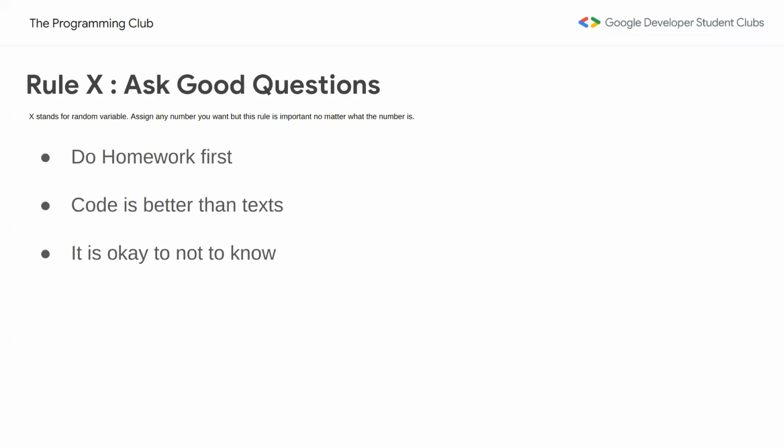Next is code is better than text. Let's say I am contributing to some project, and I know that this could be done in this way, but I'm unsure whether it is really the way to do this. So on that IRC, I ask that I'm trying to attempt this in this manner. The person would be confused, because what you are trying to explain would not be clear.